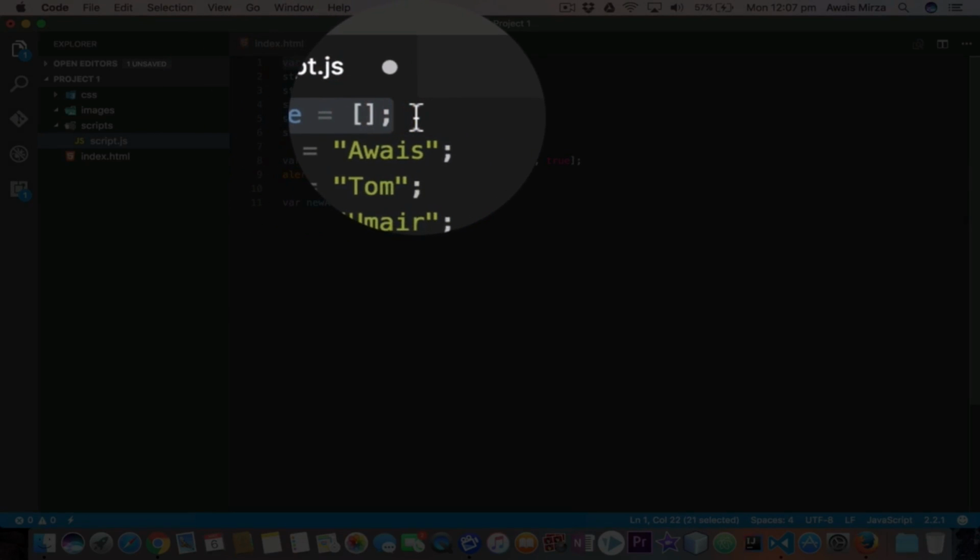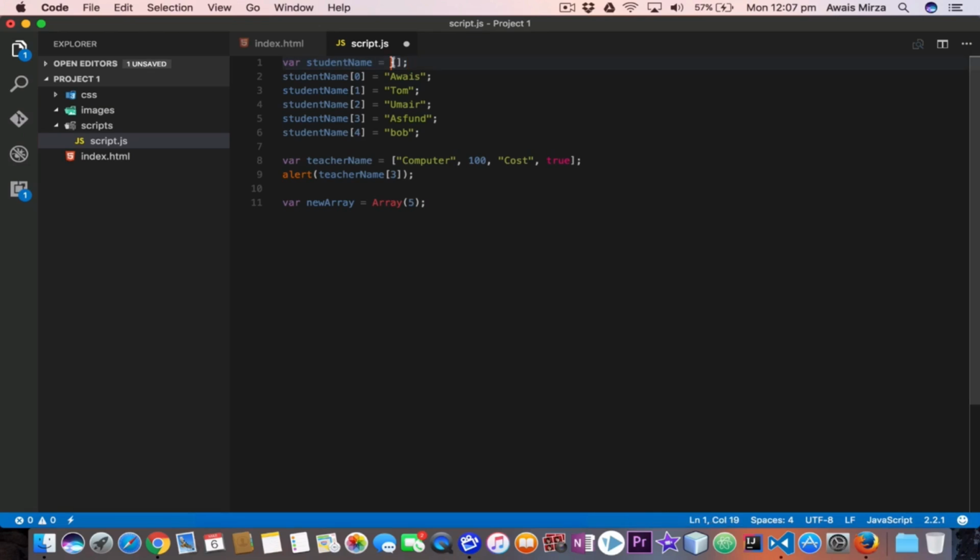Now, because arrays are objects, they have properties, and properties mean information that we can get about them. So if I write a line of code that creates an array and loads it up with some initial values, as in this case, what I can actually do is use the name of the array, and remember it's case sensitive, and then the dot sign, and then I can access the length property.